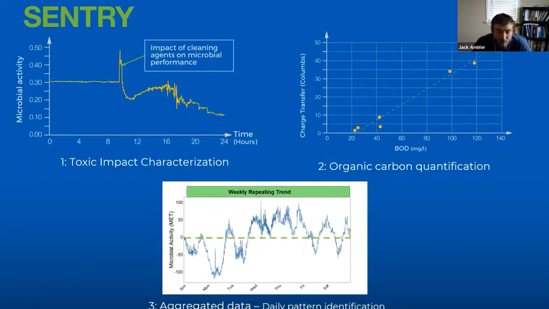And then the third piece is that we get a data point every minute. This is an example trend of it, and I won't go through much of it here, but it's showing you the value of having a data point every minute: you can use all sorts of statistical tools with it. You can fill in data sets where your other sensors might be taking grab samples or taking longer. You can fill that data in with all this additional data.